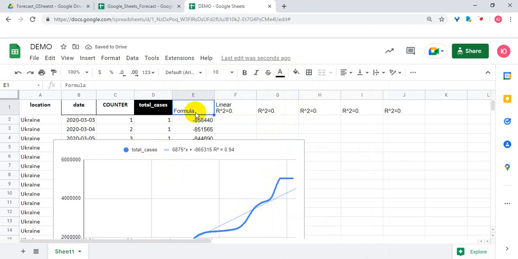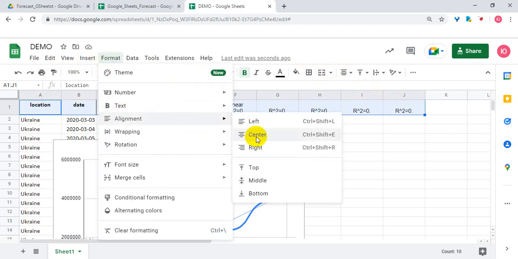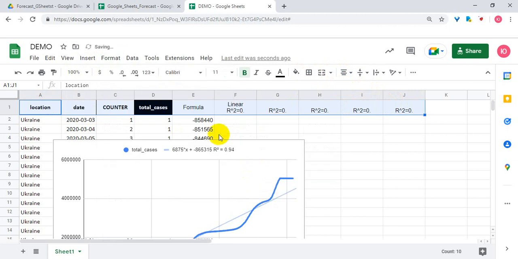Formula. Okay, we can highlight all this. Alignment center. Format alignment middle. Border. Insert some borders. Okay. Formula.